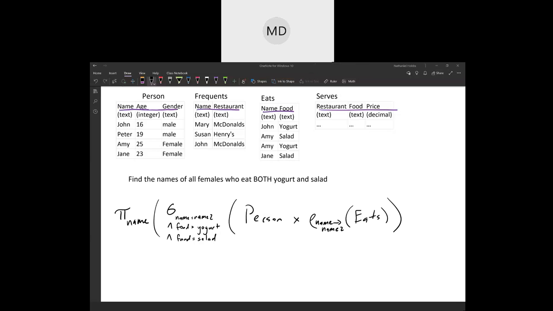It was me, but for the projecting name, I did names, so it would do all of the columns. I don't know if that made a difference. I honestly didn't know what I was doing. For the projection of the name, I just did it for the names because it says find the names of all females. So I didn't know how to incorporate that. Oh, yeah, so this means just return the name column. Here the result would actually only be one, but if there were two, then it would return both names.